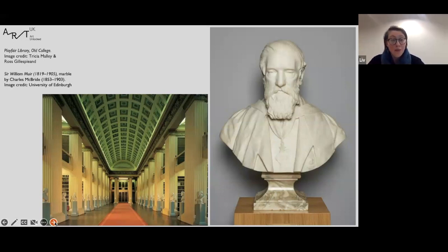The sitters' time at the universities ranges from between 1720 and 1903, and all are British white men. And of those that we have dates for, the sculptures themselves range from 1814 to 1916. And actually over 90% again of those that we have dates for were created in the 1800s. So in a sense, this is a very limited demographic and a very specific period of time that has been commemorated through this display.